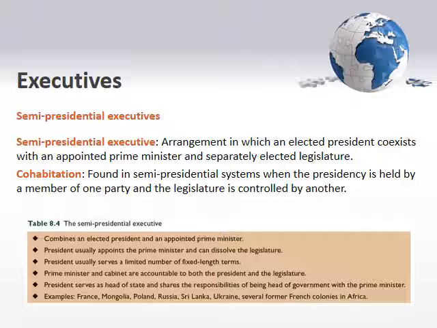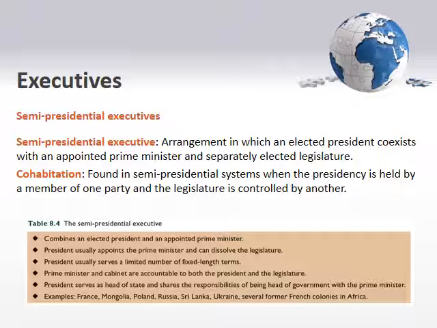The president in these systems, as in presidential systems, serves a limited number of fixed terms. Likewise, the prime minister in such situations might serve multiple terms as long as they're enjoying the support of a majority of the legislature. The president in this situation, as in the United States, serves as the head of state as well and serves that ceremonial role, but shares the role of head of government with the prime minister.